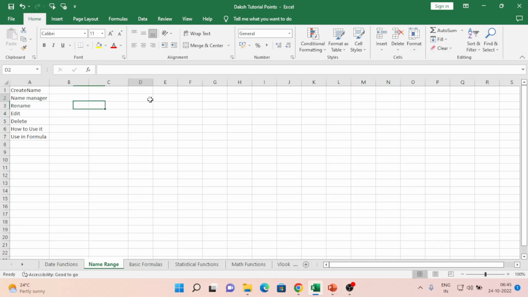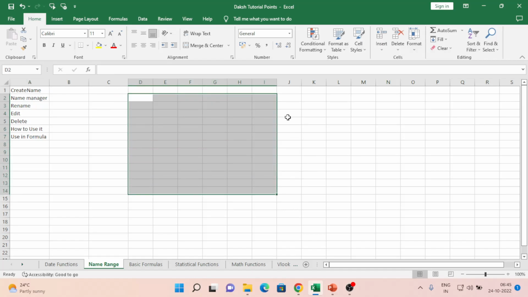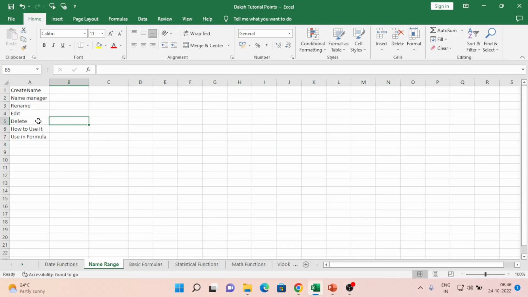I have selected a range here, but later I may want some more data added, and I want to edit it, we can do it. If you don't want it anymore, we can delete it. And once the name is given, whenever we want to select that range, we can select it. So there are various ways to use it, including in formulas. Okay, so let's start. First, we will see how we can create the named range.